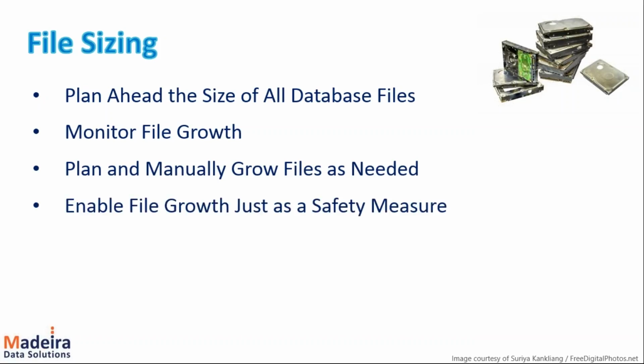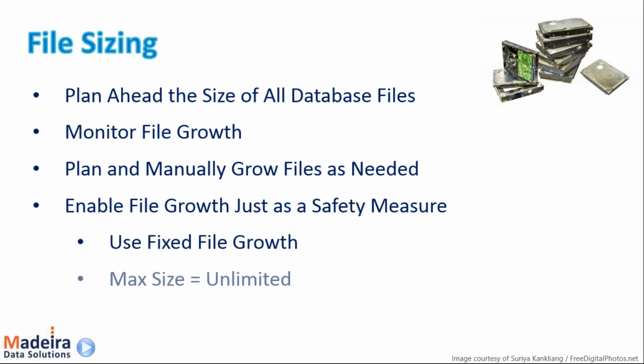Don't trust the file growth in your database. Use it just as a safety measure. You don't want SQL Server to automatically increase the size of your files, because it will happen at the most inconvenient time for you, and it will consume resources. So you should monitor it, and when you think there is not enough space, you should then go ahead and manually, at less busy time, increase the size of your files. When you use autogrowth, just as a safety measure, use fixed file growth and not percentage to have a more predictable growth, and also use the max size of unlimited.